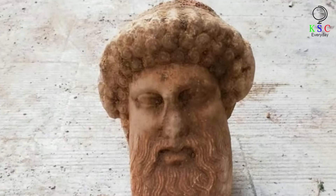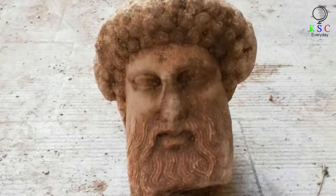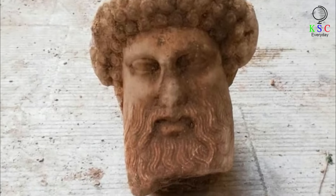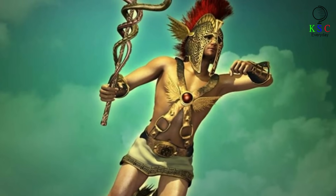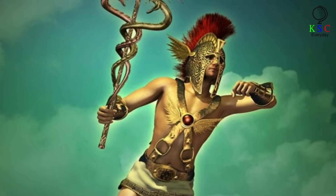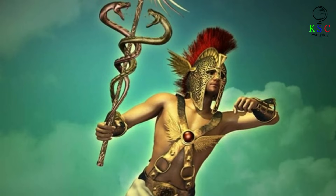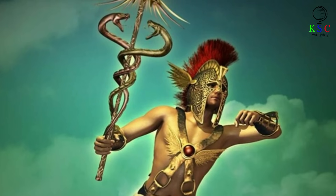It didn't look like anything the crew had ever seen before. They dislodged it, brought it to the surface, and cleaned it off. Then they stared at it in awe. It was the head to a sculpture of an Olympian god — that god was Hermes. In Greek mythology, Hermes represented wealth, luck, fertility, sleep, language, thieves, and travel. He was also the vital messenger of the gods on Mount Olympus. Handing the piece over to historians, it was determined that this particular statue was created in the style of a celebrated Greek sculptor.